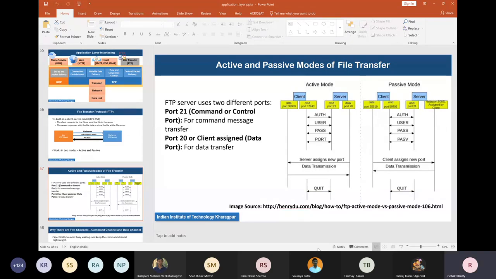No, this is a session. Before quit is issued, this is a session. What you said just now was what used to happen in HTTP. Every command was a new connection. That does not happen here. Here there is a session. Once you authenticate and log in, that session remains active. You can do multiple commands, get multiple files, put multiple files, etc. Using the same data channel and the same command channel that has been set up, you can do multiple things.